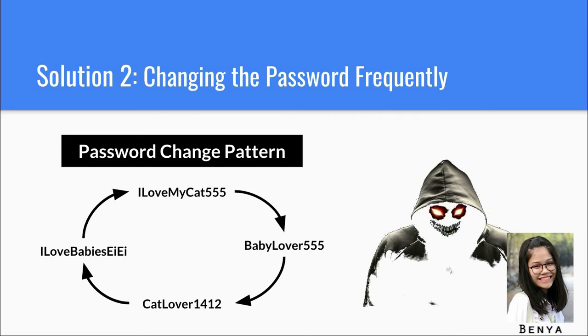The result is that, by human nature, when people have to change something too often, they usually go back to using the same password which they used before to help them memorize it. Like in this picture, if users change the password too often, it might help the hacker see a sequence in the password changing, which will make it easier to hack the account. Now I will let Mathawee talk about the last solution.